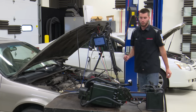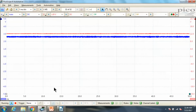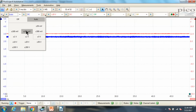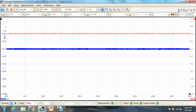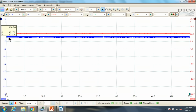All right, so what side are we currently reading? That is the question. We're currently reading a negative 0.1232 on our scan tool. On our scope, let's zoom in and take a look. Our blue line is going to be the voltage for our fuel tank pressure sensor, our VPS, or whatever you want to call it. Currently we are sitting at, call it 2.578 volts, okay? So it looks like we are slightly in vacuum.